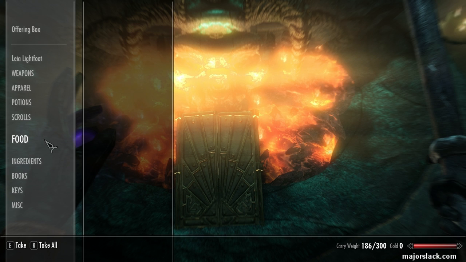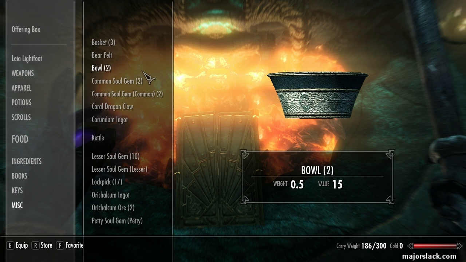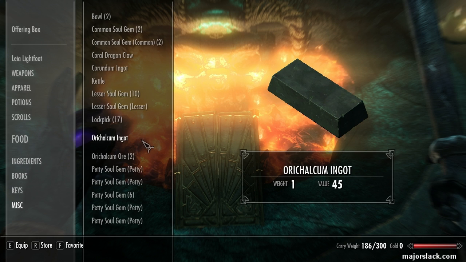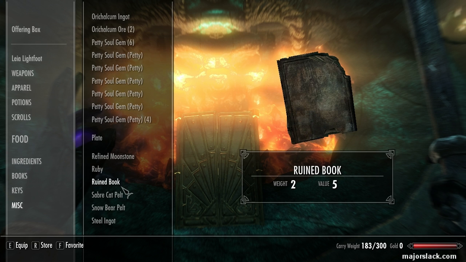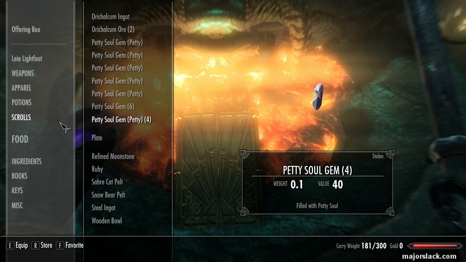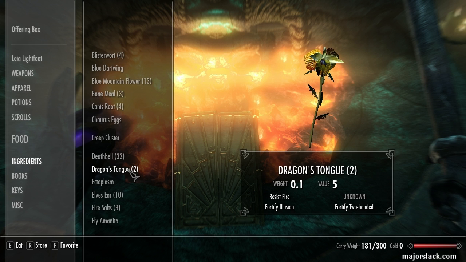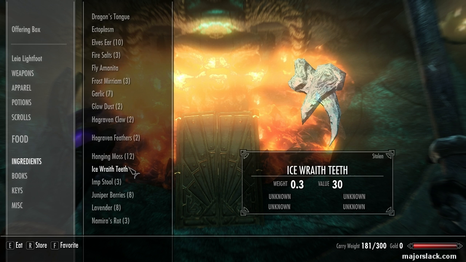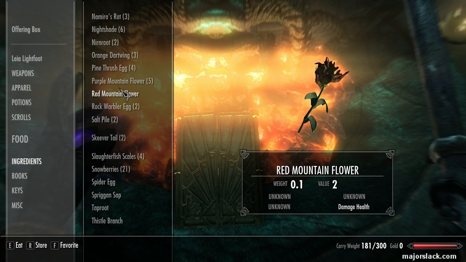Let's make ourselves a spell tome of Flame Atronach. This will let us cast a Flame Atronach without using a staff. This will actually help level up conjuration, because staves, like I said, don't level up conjuration. Okay, so the recipe for this is one bear pelt, one ruined book, one dragon's tongue, and one fire salt. And I showed you where to get all those ingredients. The fire salts are right here.